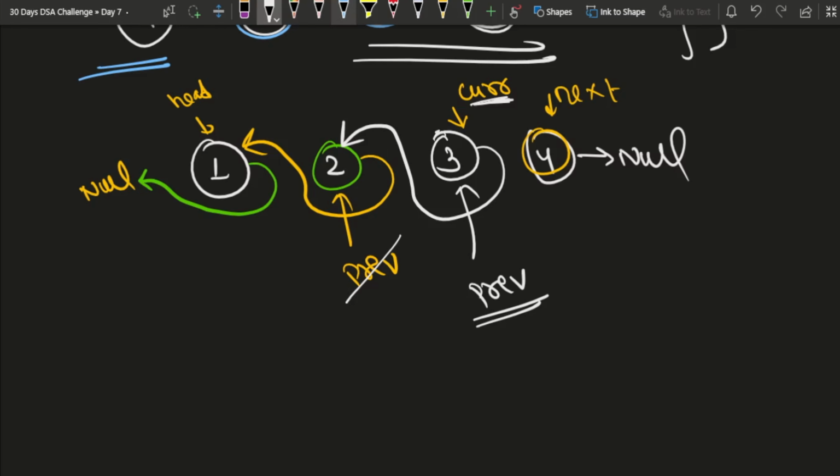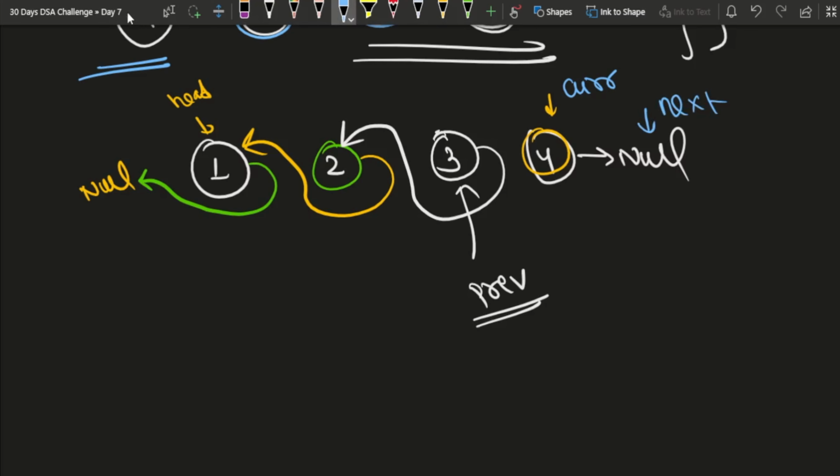Now the current pointer should move one node ahead, so my current pointer will come here. And where will be my next pointer? Next pointer will point at null.